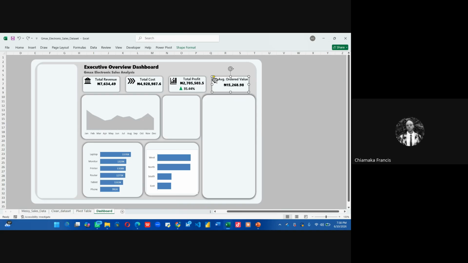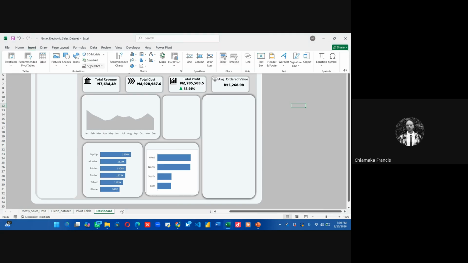We can say maybe a lot of computer businesses got opened, a lot of cyber cafes got opened in the west. That was why a lot of persons were ordering laptops, buying monitors, printers, whatever. The West and the North had the highest amount of purchases. So maybe a lot of persons opened cyber cafes. There were no cyber cafes in the West and the North before, or there were just a few.